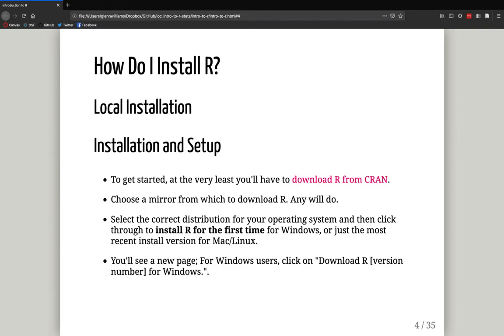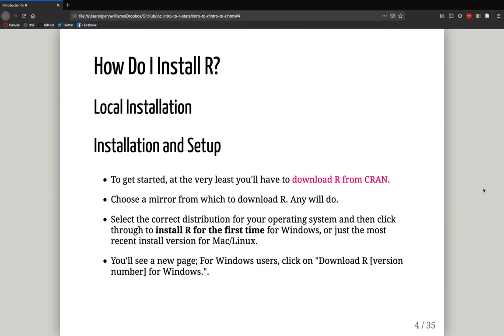So then how do you install R? Well, personally, I always work off a local install, and that's just because I can harness more power on my machine. So I know I've got a pretty good CPU and lots of RAM on this computer, so I'm quite happy to do most of my analyses on this computer. Now, you can do that by following this link to download R from CRAN, or if you just Google the R download, you'll be able to find this on the Comprehensive R Archive Network.